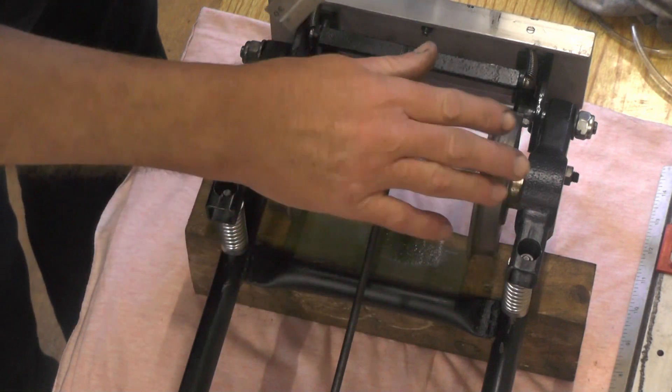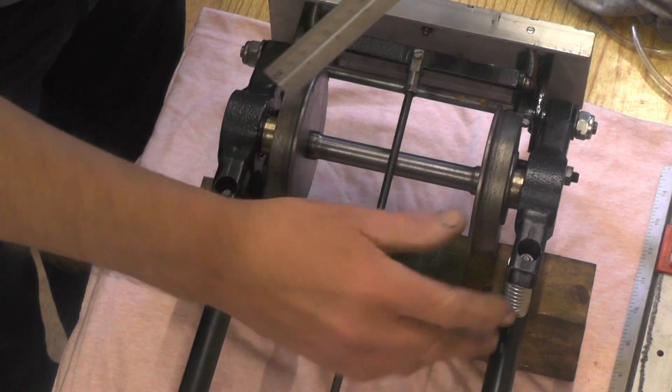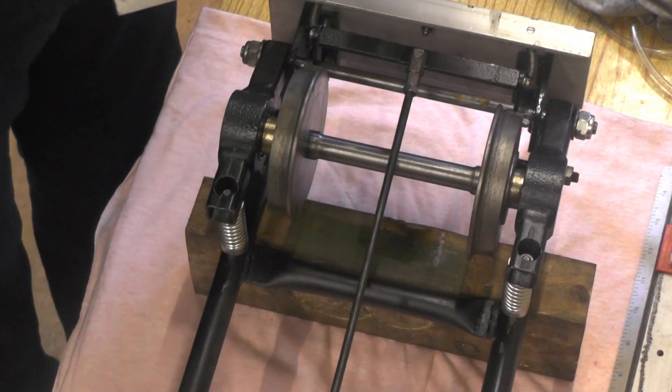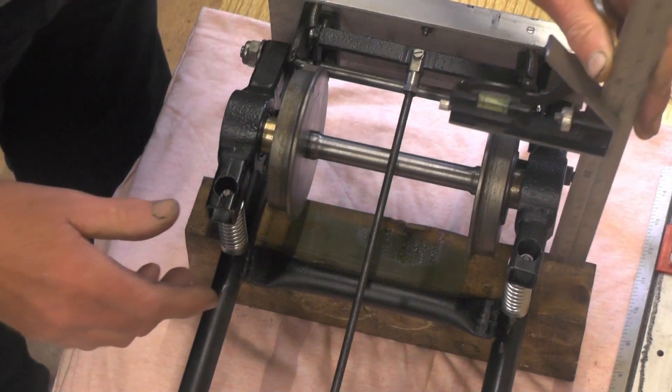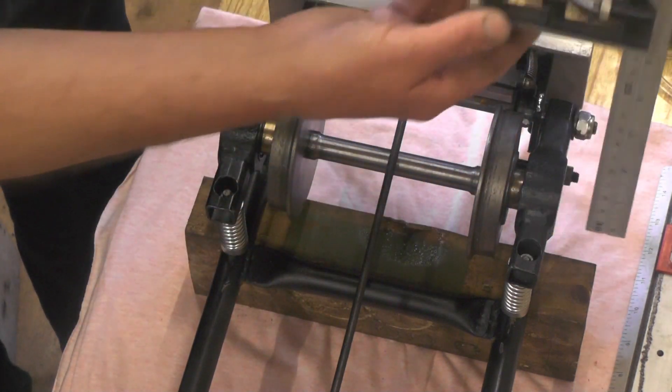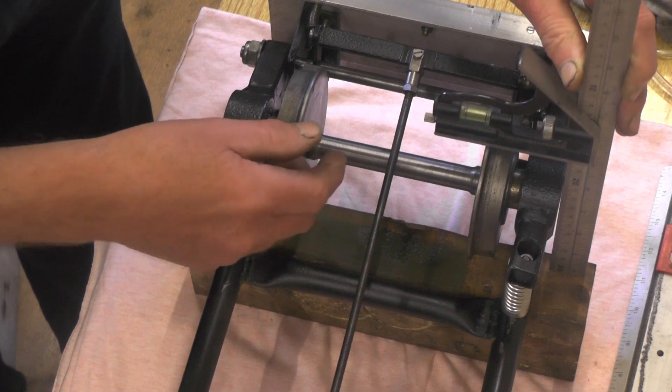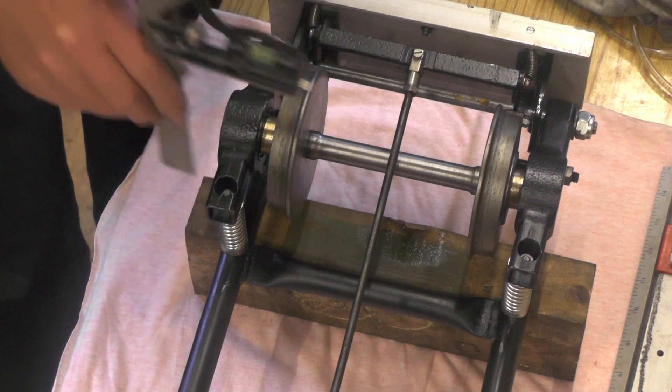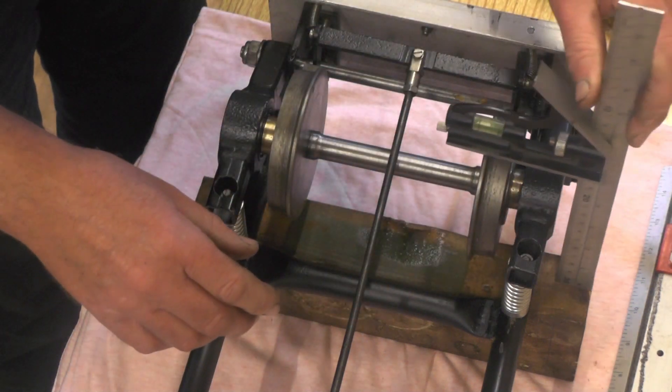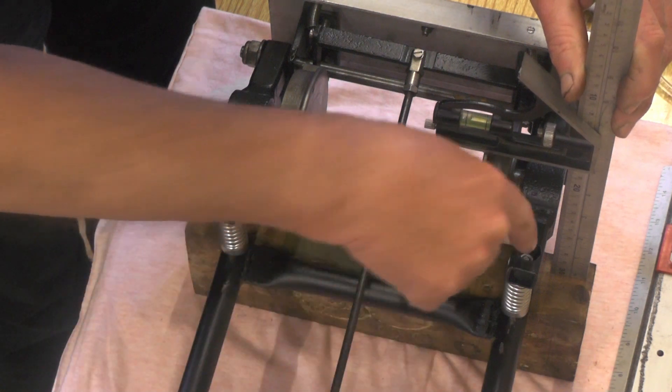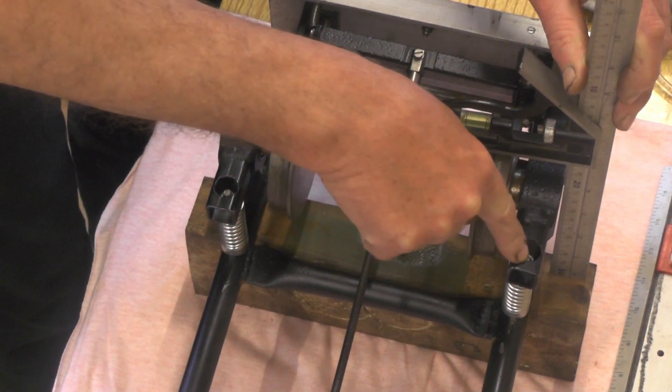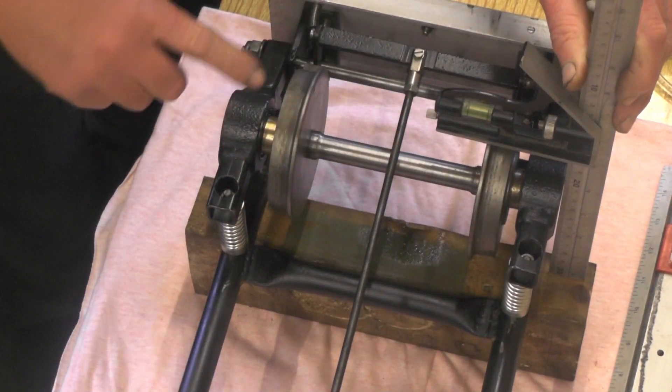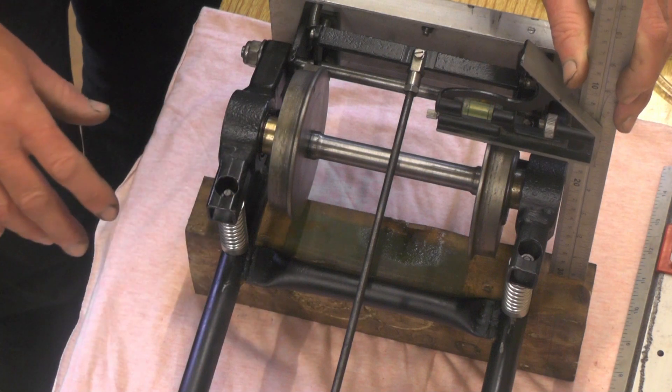Once you've got your wheels and your suspension fitted to your frame, I've turned my riding car upside down, put it on some parallel wooden blocks on both ends, and then I'm checking the height of the wheels with an adjustable square to get all the wheels all equal. So if you get a wheel that's a bit out or they all vary, all you do is adjust them on the nut on your suspension spring, either compress it or release it to bring all the wheels up to the same height at rest.